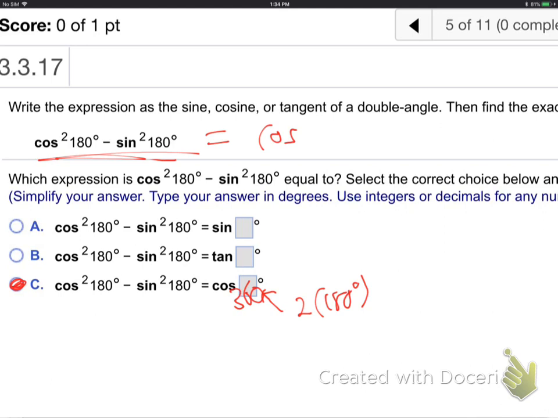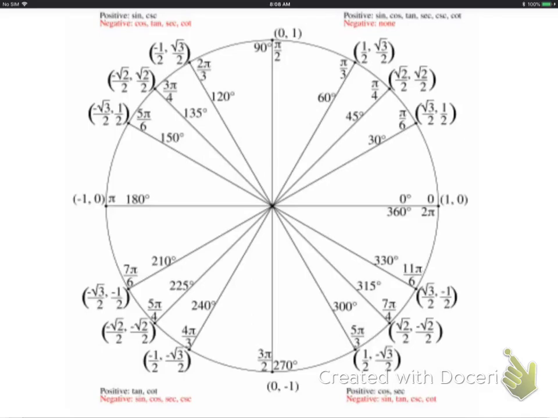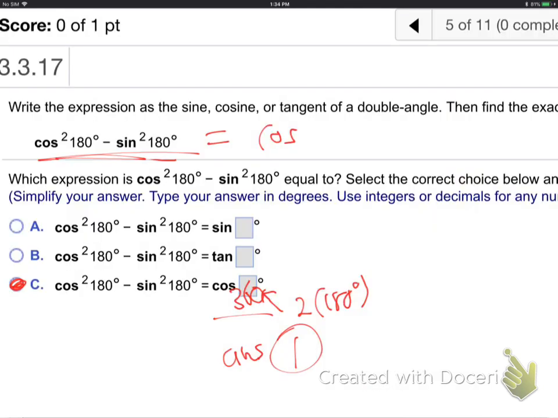Well, actually, no. Then they ask one more part. They say, okay, and what is the cosine of 360? The answer is from the unit circle. You just go to the unit circle. It's just 1. You guys getting the unit circle memorized? Cosine of 360 is 1. Just over 1, isn't it? To that point, at 0 degrees. Done.